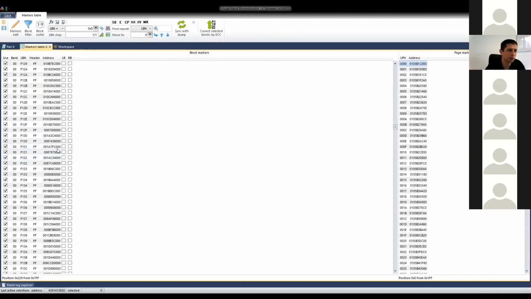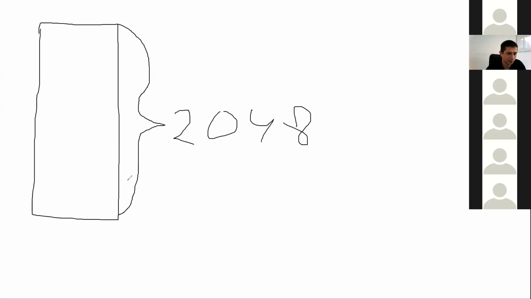And this is how banks look. That's the case where we have to deal with banks. Let me introduce these things to you. I think I'll need the whiteboard for now. So sometimes, for example, this is a flash chip, right? A memory chip. And the physical capacity of this memory chip, let's say, is 2048 blocks. So physically we have here 2048 blocks. But for some reason, the controller can address, or wants to address, only 1024 blocks.